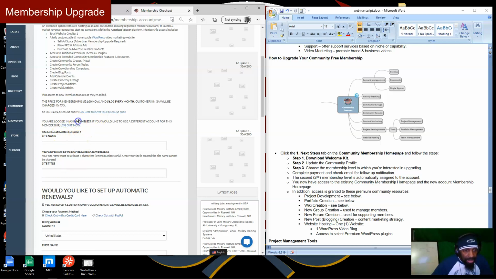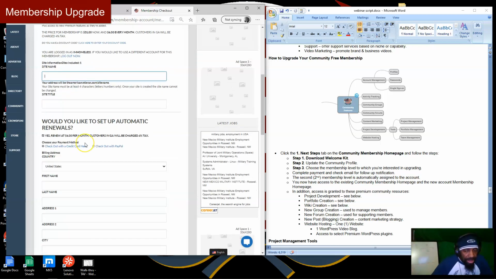It confirms the membership name that you're logged in. Now, here you're supposed to create what ultimately is going to be your website. But see, the problem right here is an issue I haven't been able to work around yet. You haven't paid anything. So what's supposed to happen is this is where you enter the name that's going to be for your website, right? Well, you're going to end up doing it twice.